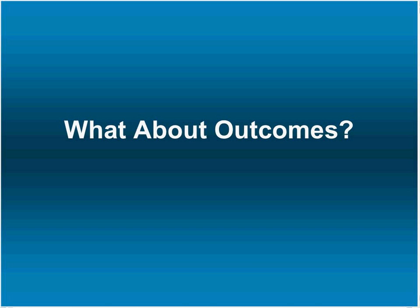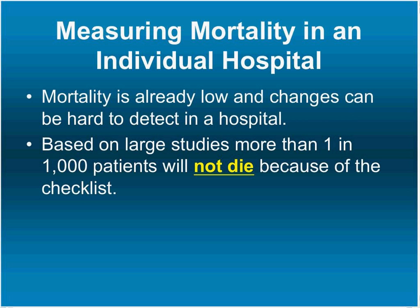And I'll be honest with you, one of the reasons we believe the checklist is such a great thing to use in a hospital is because we've studied it now, and other people have studied it, and used properly in a hospital, it can lower complication rates and it can help patients who might have died from an operation actually not die. Those are incredibly important things, but that comes with some cautions, and that's what I want to talk about.